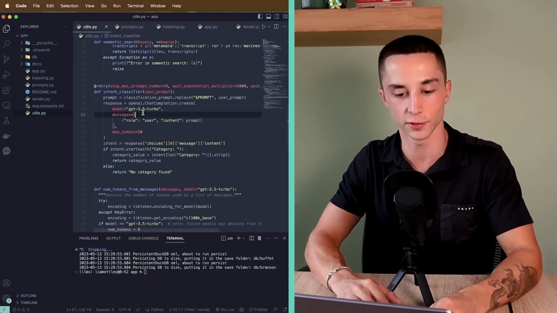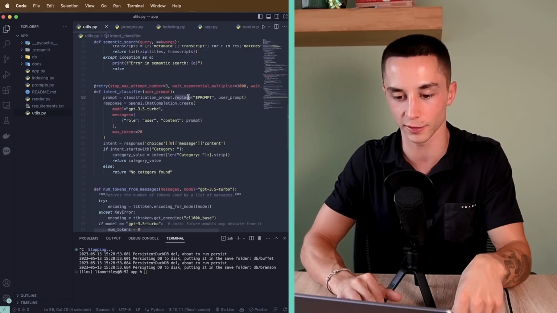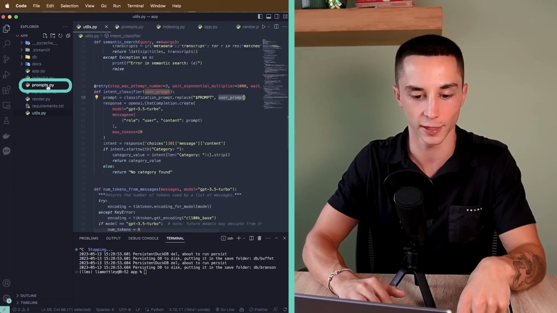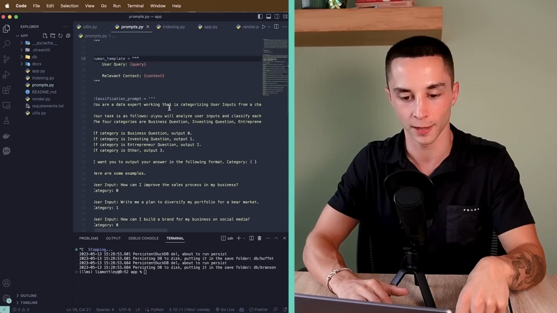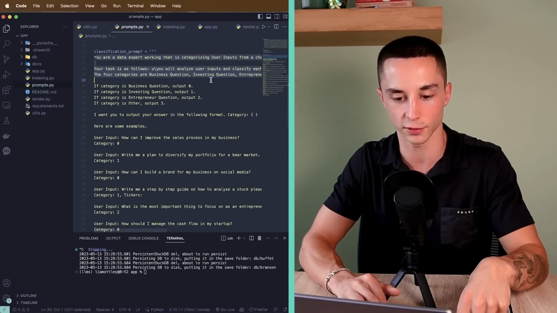Now this may look a little bit complex, but essentially all we're doing is using an OpenAI chat completion using the 3.5 turbo model. And we're essentially using the GPT 3.5 turbo to classify what the user is asking for. So here you can see it's using this prompt, and it's actually replacing the prompt with what the user sent. So in our prompts file, we have the prompt here. Now this is what I'm calling a classification prompt. We do a bit of role prompting here, etc., same sort of stuff.